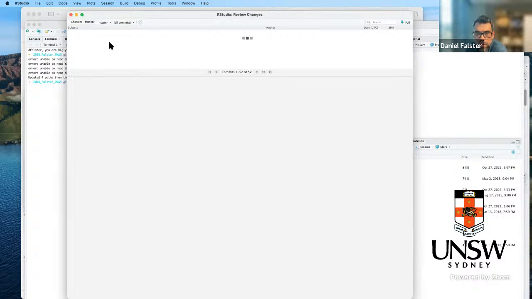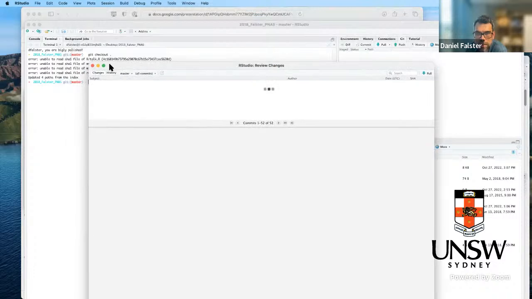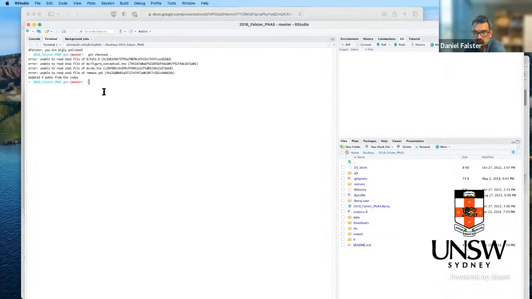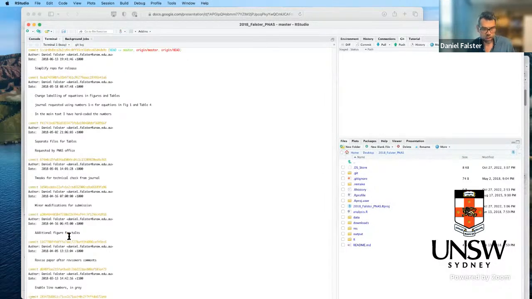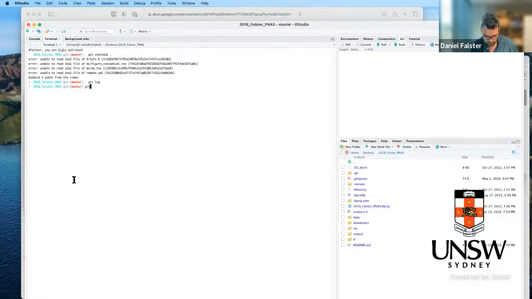Come on, computer. Well, that's not going so well. I was going to use the point and click version. But here are all the past versions of the code. And in principle, I can just jump back to an old version and I have the code as it was back when, okay, that didn't quite work either.